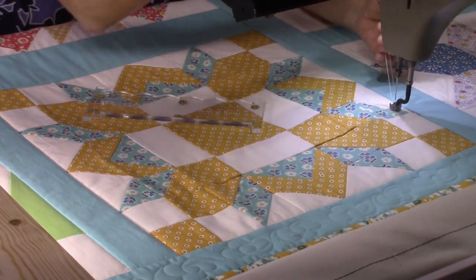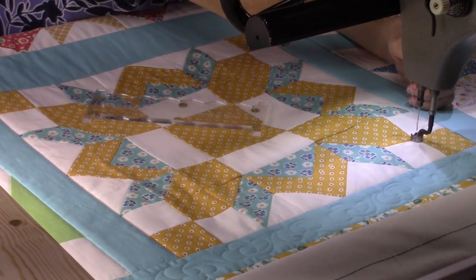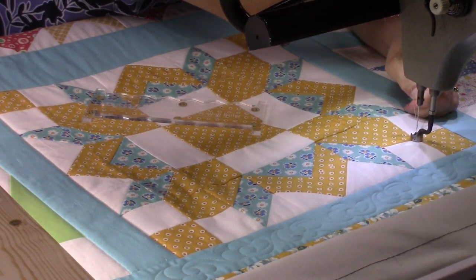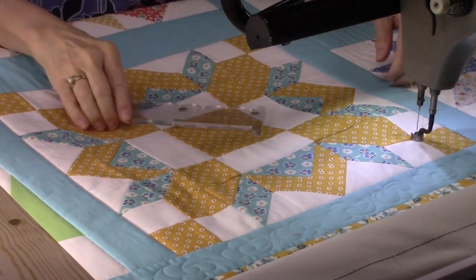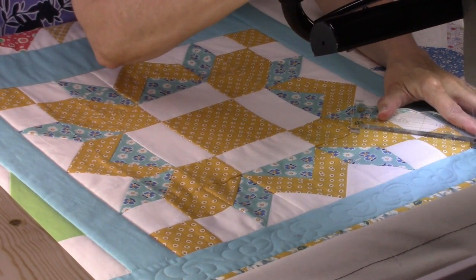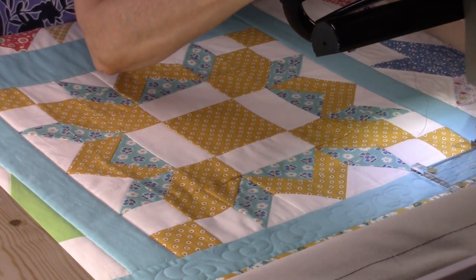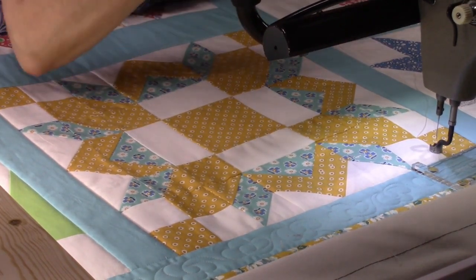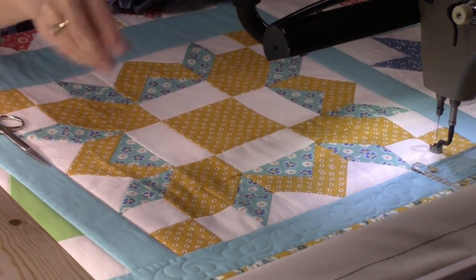First thing I'm going to do is some crosshatch. So I'm going to go ahead and start here in the center, secure my stitches, and just go on over. And I'm going to grab my scissors and get rid of my thread tails there.